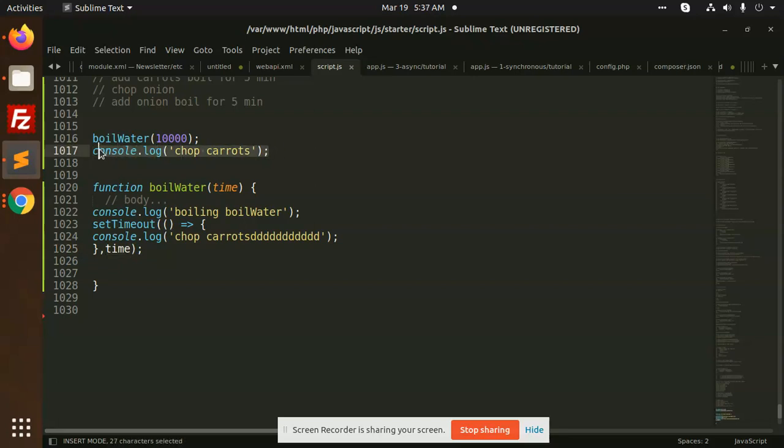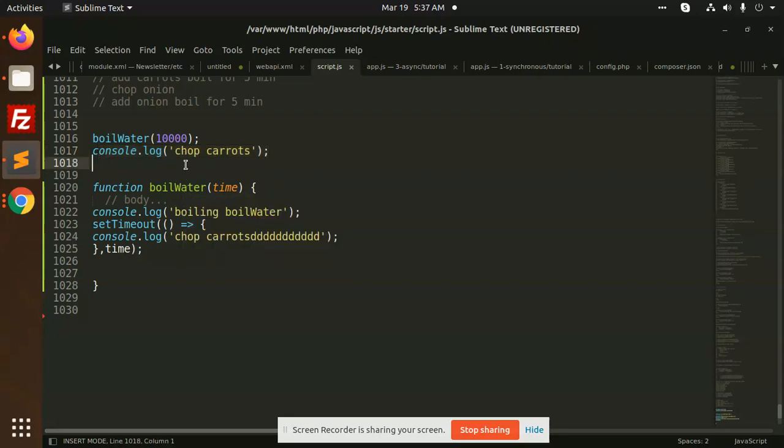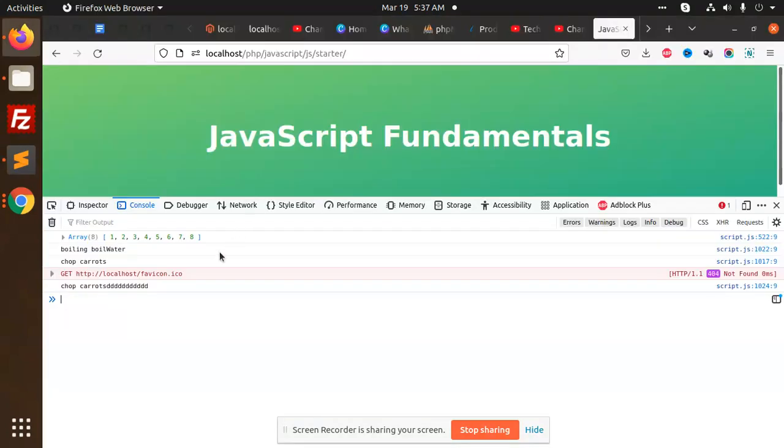See, this is how asynchronous works. It is not going to wait for the next instructions to come up, and if it is taking time, then it skips it and prints the next one. Okay, and you can see when this timeout completes, then it printed this one. See, it printed at the last. So this is basically asynchronous mode, that they are not waiting for whichever task is taking time. It will keep processing the thread, right? So this is an asynchronous example.